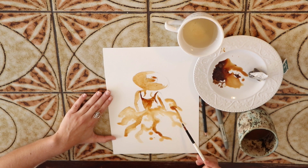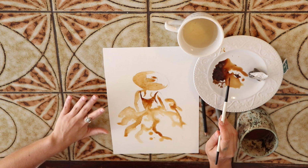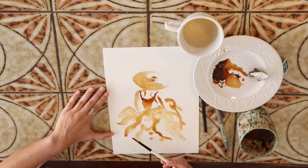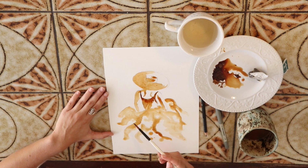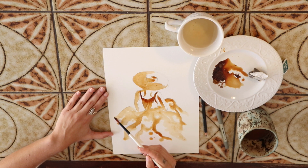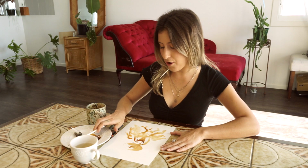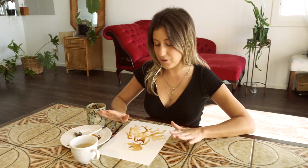Now the best thing to do with this coffee art is to keep it pretty simple. So you don't want to overdo it with too much coffee, too much water. Keep it nice and simple. Love these colours. Super natural and earthy tones. Okay, so now you're just going to let that one dry, and then we're going to start step 3.